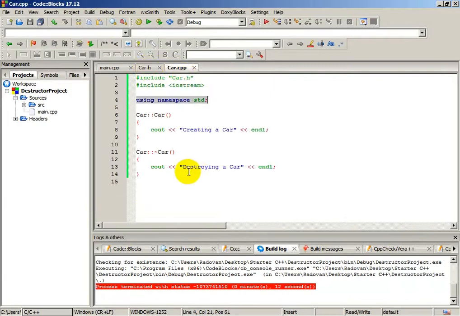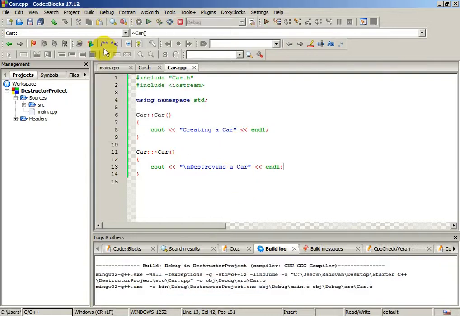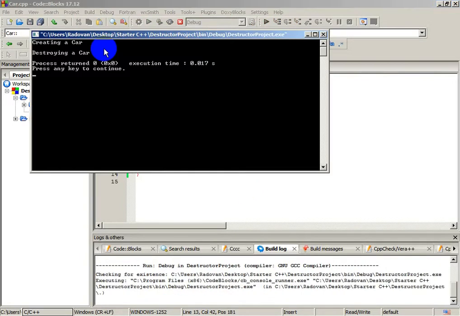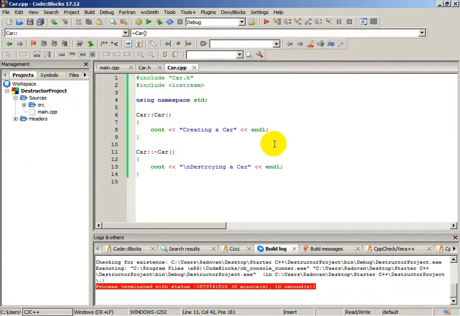I can just use \n to separate it a little. And let's run again. As you can see, we have our constructor creating a car, and we also have a destructor destroying a car, which should be simple.